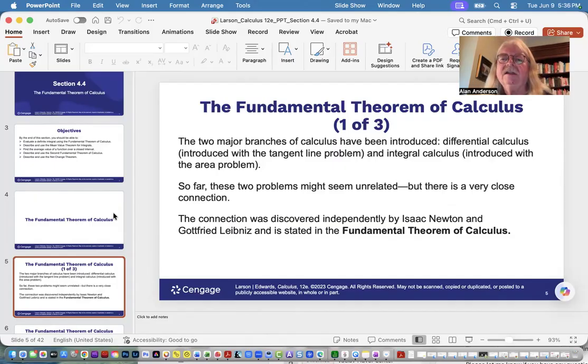Again, it's not like now, where everything that happens is available immediately on the internet. If Newton and Leibniz were alive today, they would see each other on the internet, on social media, whatever. They would know about each other's research very, very quickly. They really did dislike each other though, because they both thought the other was trying to steal credit for their work. So quite a few books have actually been written about this.